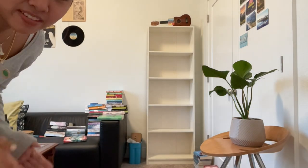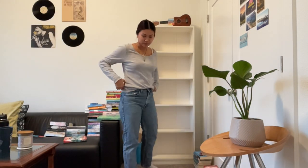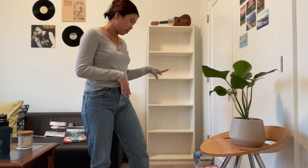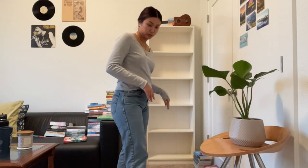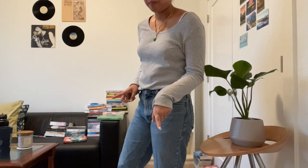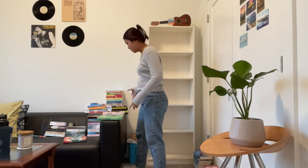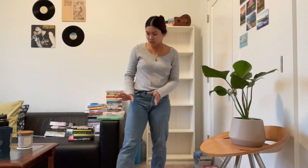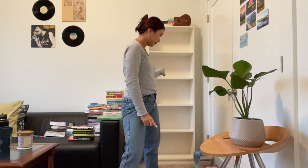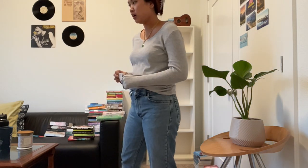Okay, everything is taken off of this shelf so it's completely empty. On the floor I have some piles of color — I have purple, orange, gray, black, green, white, pink, and blue. One book in the DNF bin, and then these are all my series books as well as some I-don't-know-where-they-go books, and then a question mark for books I don't know if I want in the rainbow bookshelf because I don't know if I want to read them anytime soon.